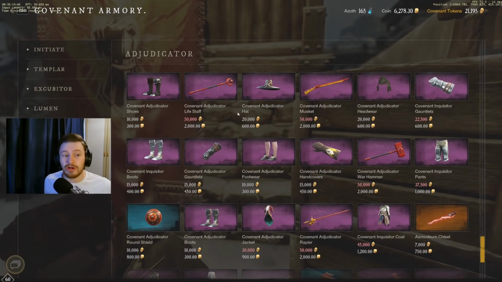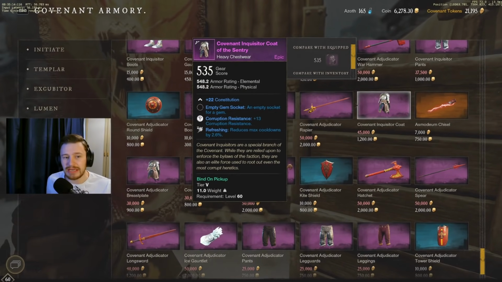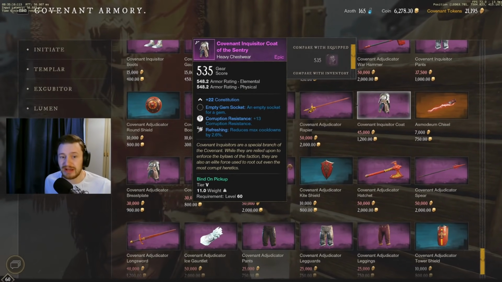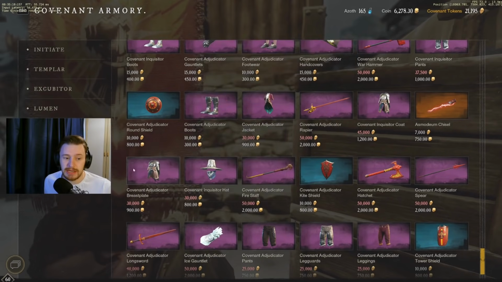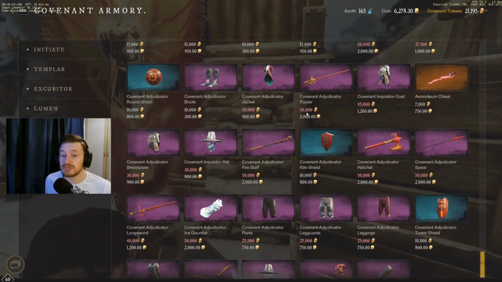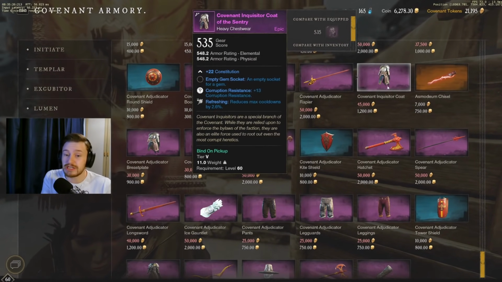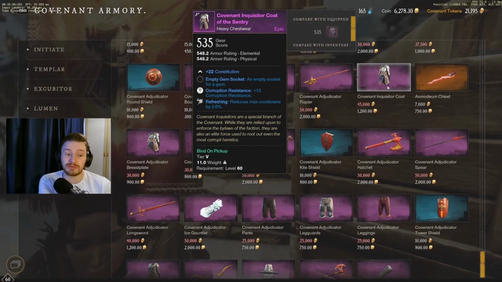Now, what a lot of you guys will notice is, on top of having heavy, you've got heavy here, which is 535 gear score. It's the one I've currently got equipped. But there's also a heavy one here, which is a 520 gear score. Now, this is really important. So there's 2 things here that are really important. First of all, obviously the cost. This one is 45k, the other one is 30k.